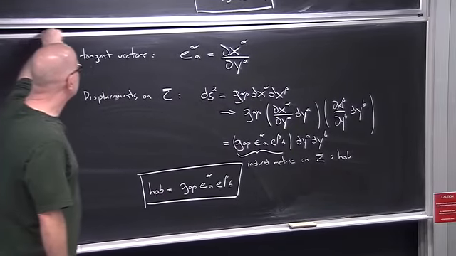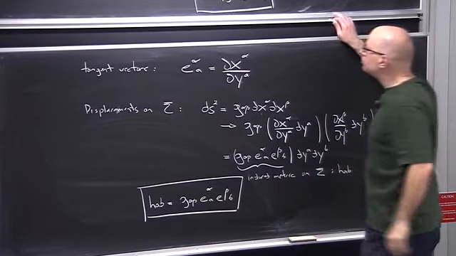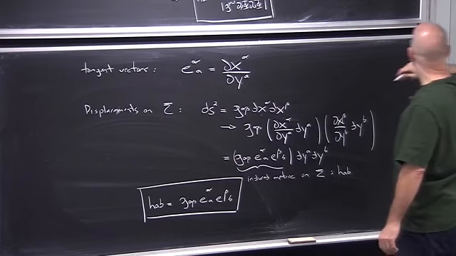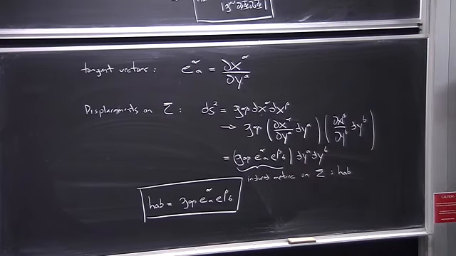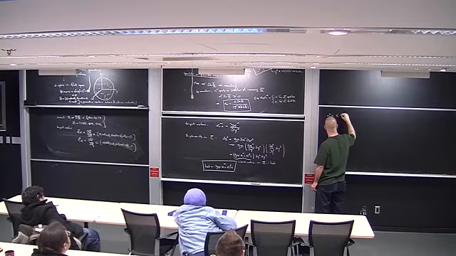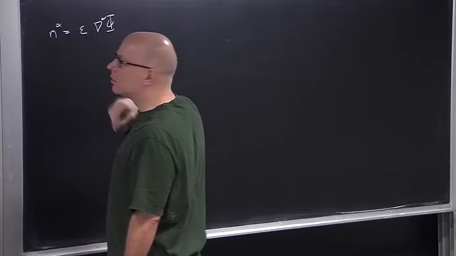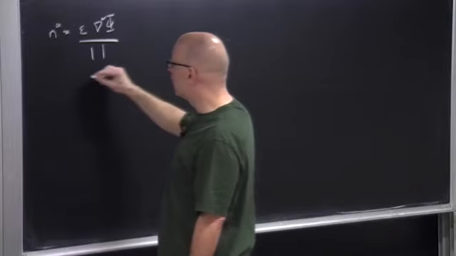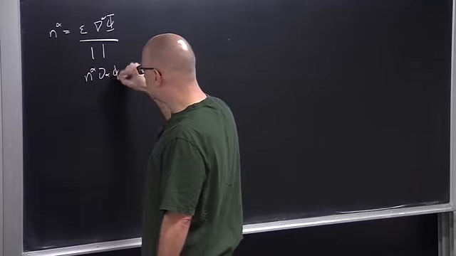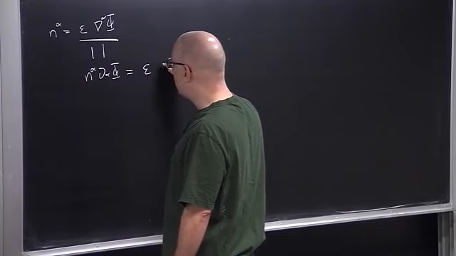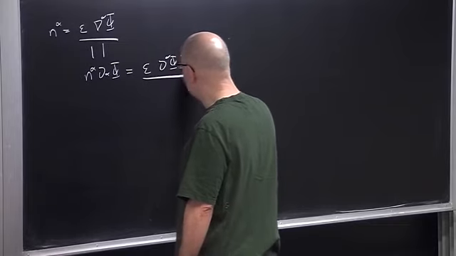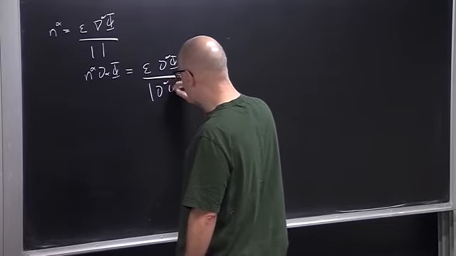If we go back to the board, is that consistent with the inequality above the box equation? That one over here. Okay. Let's test that. So the claim is that we have n_alpha equal to epsilon grad phi divided by the normalization condition, and then I'm claiming that n_alpha grad alpha is going to be epsilon times that, divided by the same thing inside the absolute value.